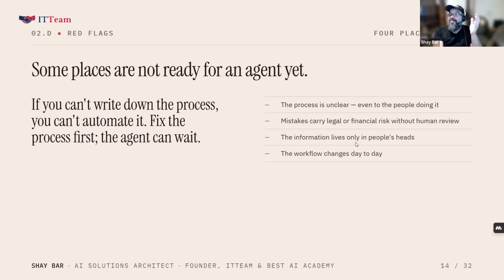The information lives in other people's heads. This is classical. I have customers that come to me and tell me, yes, we want to create an AI engine that will help us run our knowledge base. I'm telling them, where is the knowledge base? David knows that. Where? In his head. So what are you supposed to do here?